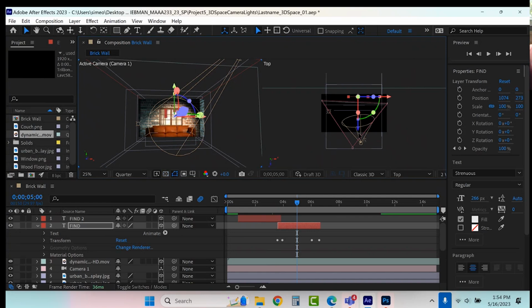Move it inside the window. It's kind of outside the window. Double click that. I'll say your, smaller.